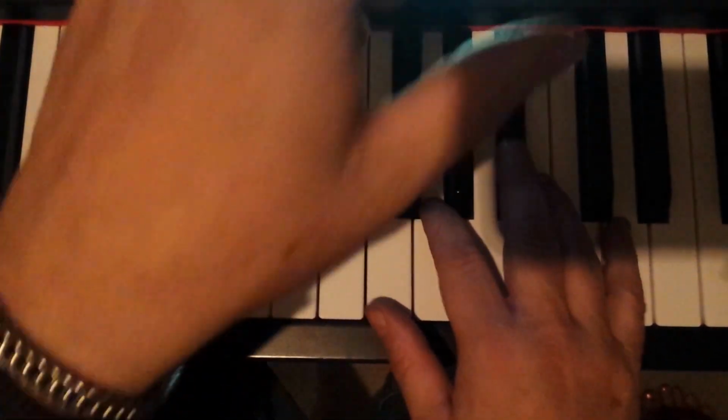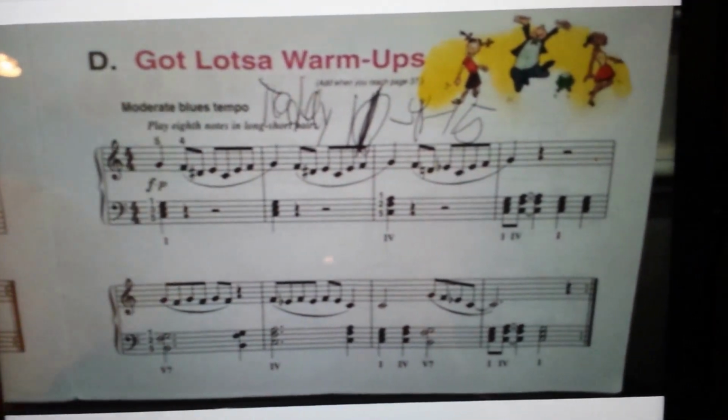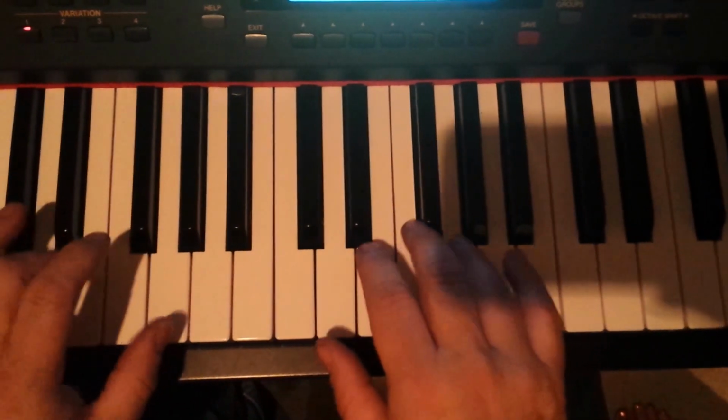Today we're going to play Got Lots of Warmups. That's right here. And it's from the Technic book from the Alfred's library. All right, here we go. We're just going to play it a little quickly. Here we go. One, two, ready, go.